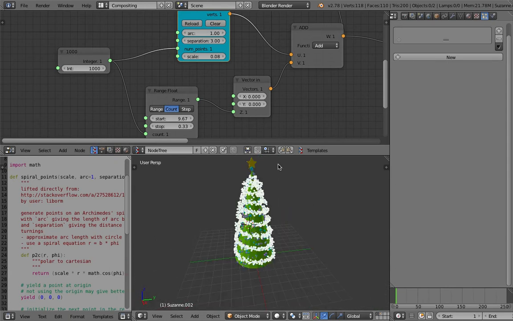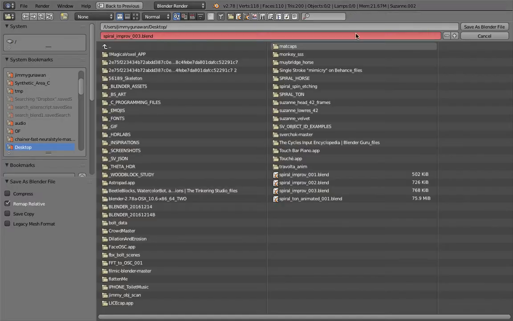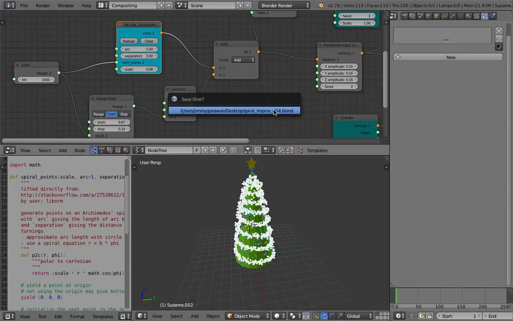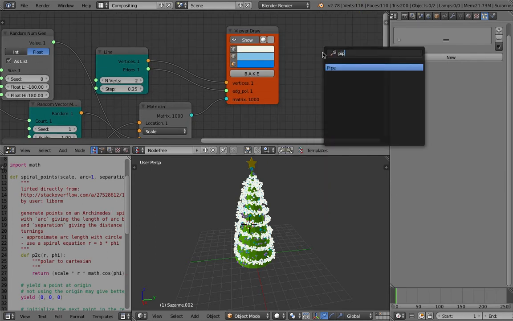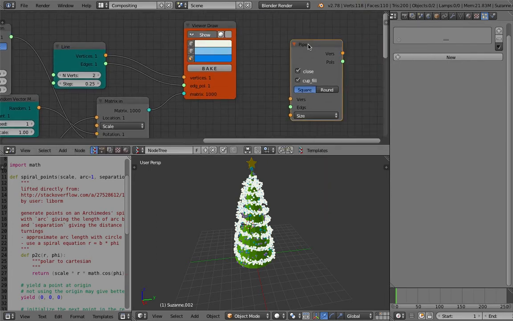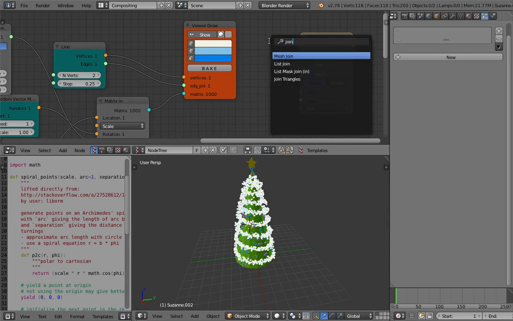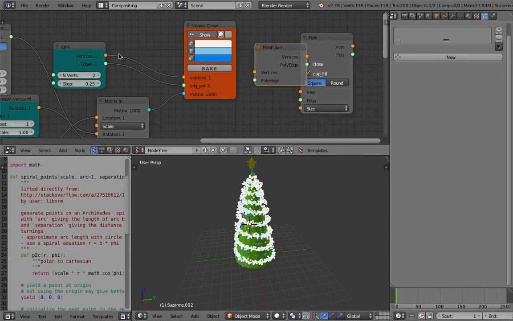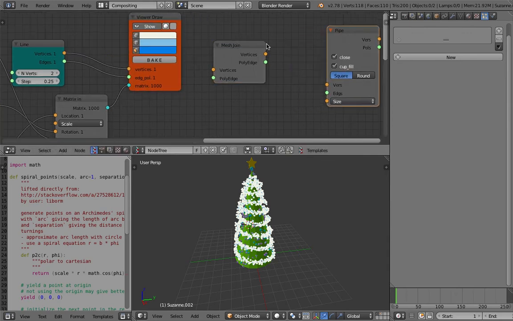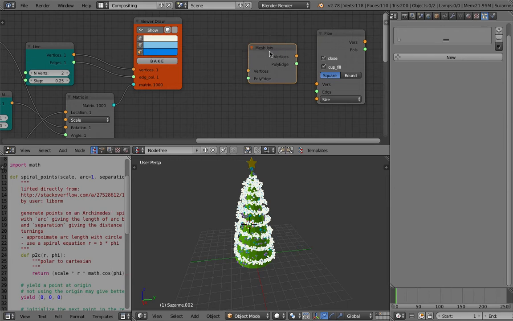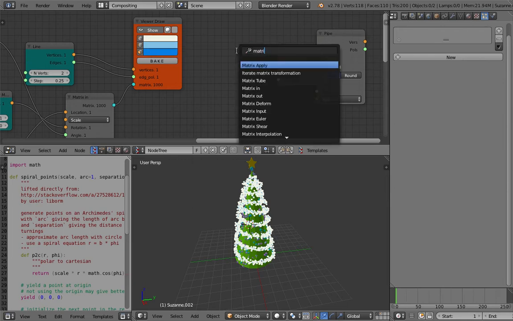Now the next thing, we want to create the ground. Okay, with the line we might be able to create pipe, but join the mesh first, just in case it creates so many. That's using the matrix. Use the matrix apply.